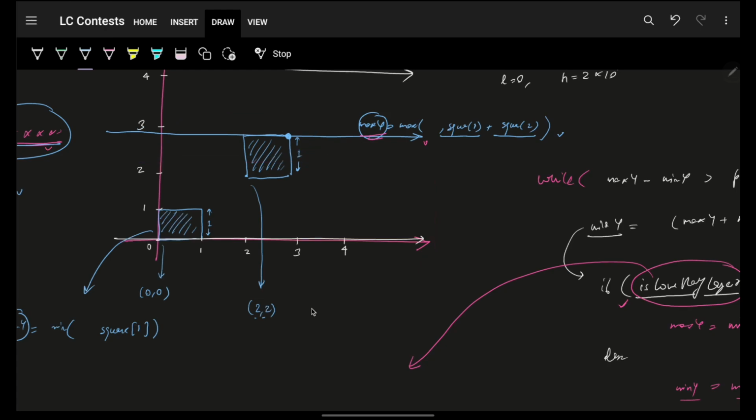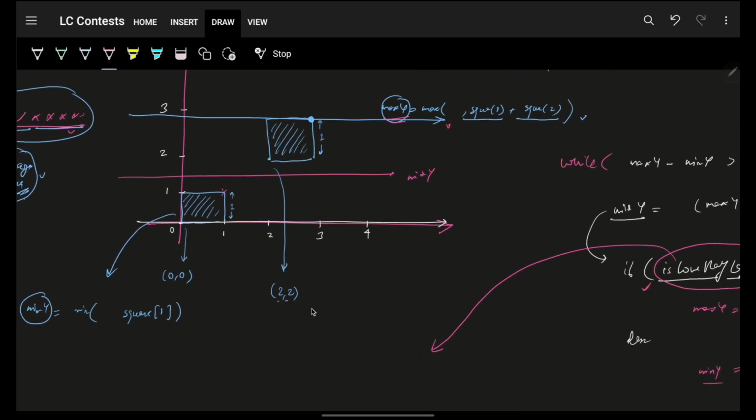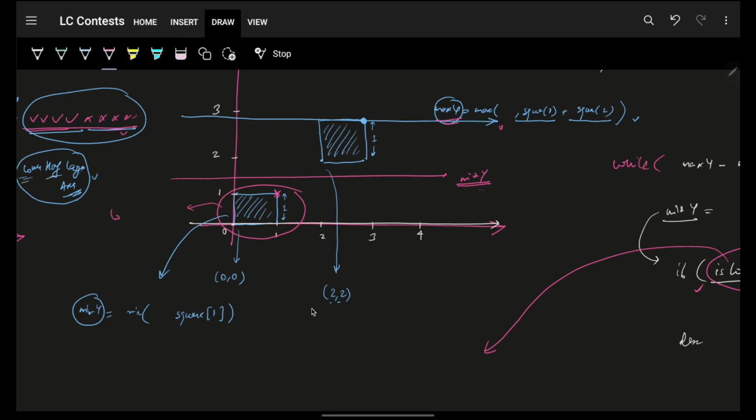If I am on a specific individual square, my mid y is this. If its top y is less than or equal to my mid y, this entire area will be covered in the lower area, so I will count that in my lower area. Now, if its bottom y is more than or equal to my mid y, then it will be covered in the upper area.